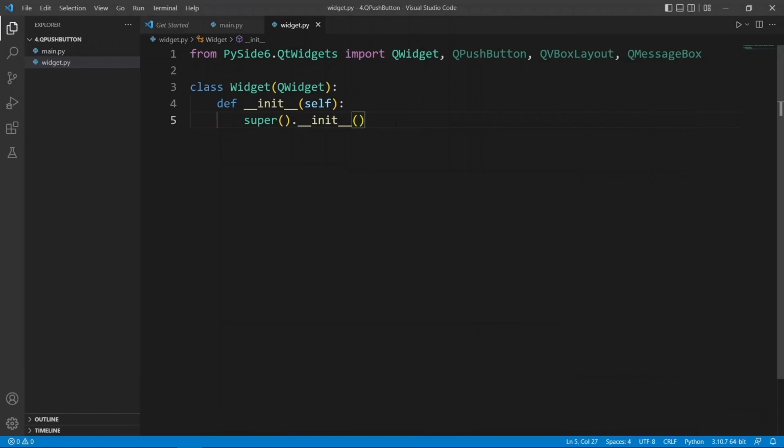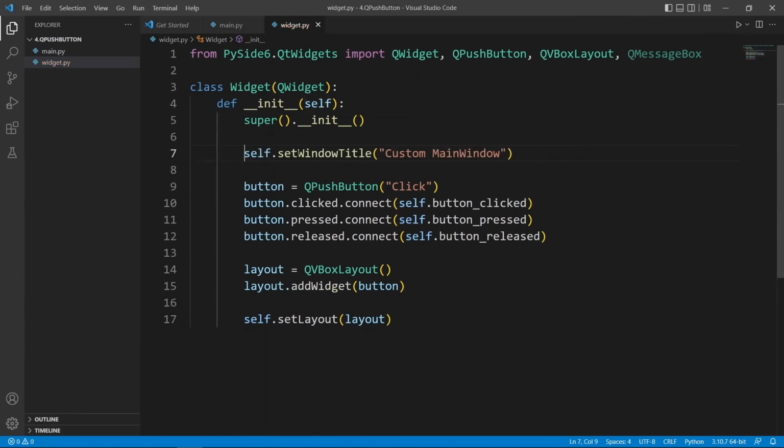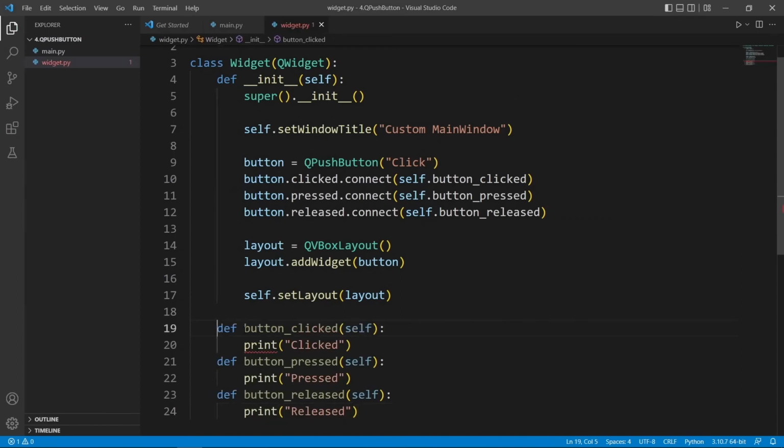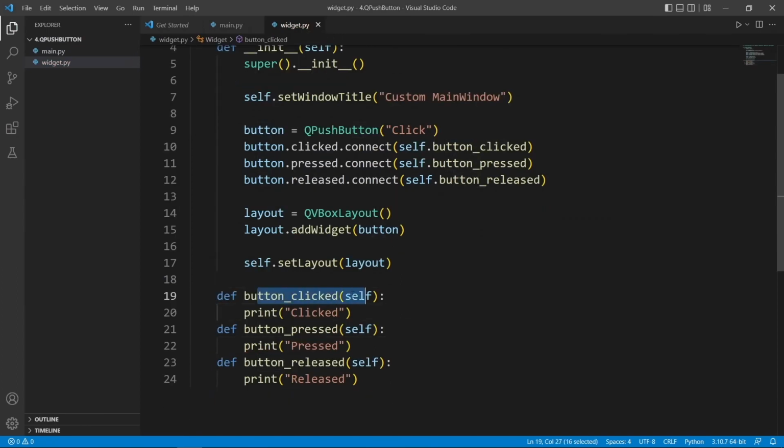We will come back to our widget class and put in our constructor code. The constructor is going to set the window title. It's going to set up our button, and we will be connecting to different signals from this button here. And you can see that we are trying to process the clicked signal, the pressed signal, and the released signal. And we're going to see how these work. To be able to see this in action, we need to implement these slots here. So let's do that. We can go down and implement these slots as methods of our class. And we have the clicked slot, which is going to be triggered when you click on the button.